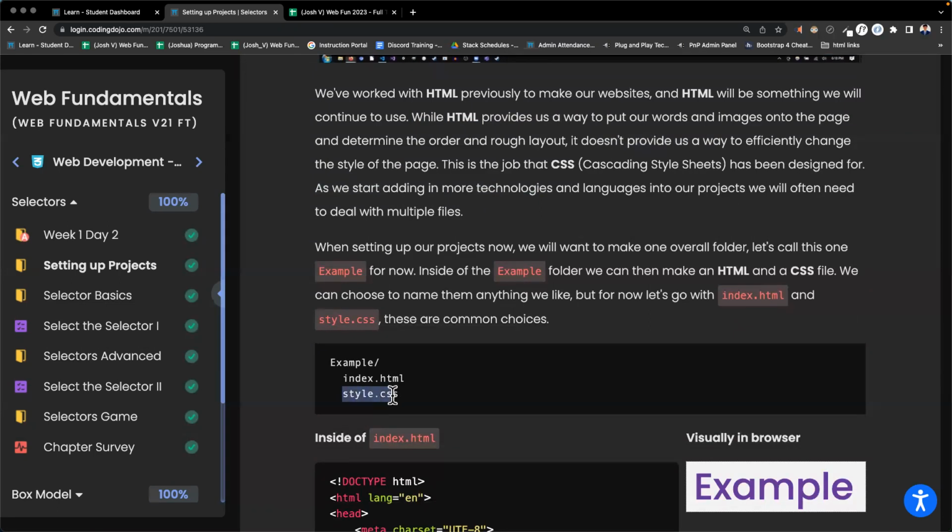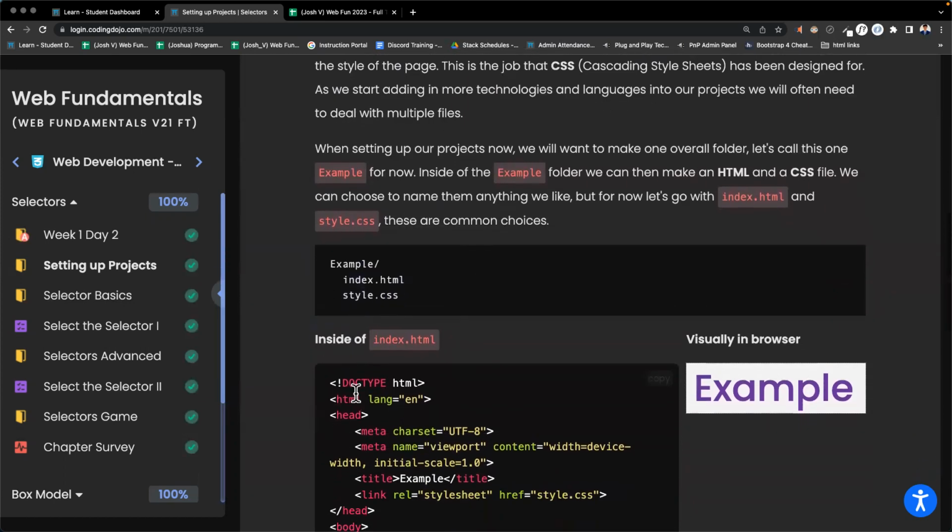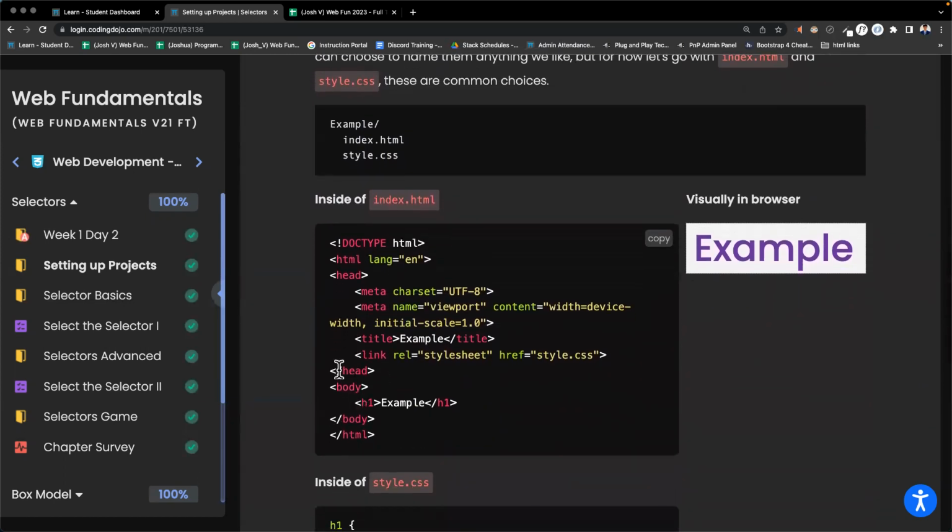Okay, so now let's give an example of how we would create a CSS file. We would say style.css. Yesterday, we created an HTML file and named it index.html. Now that we're telling you to create a CSS file, you should name it style.css. You can't give it whatever name you'd like, but a standard practice we recommend is calling it style.css. Okay, so here we have an example of an HTML file.